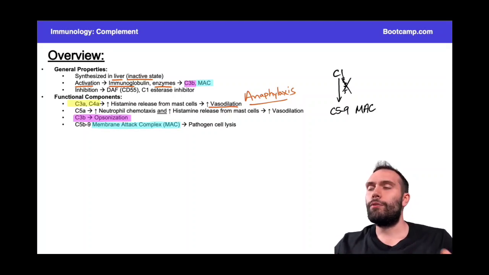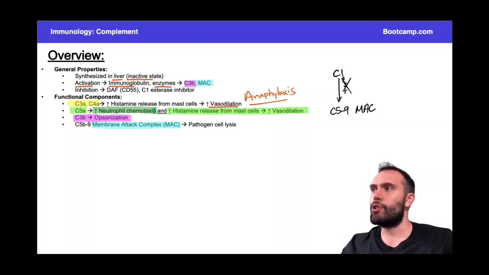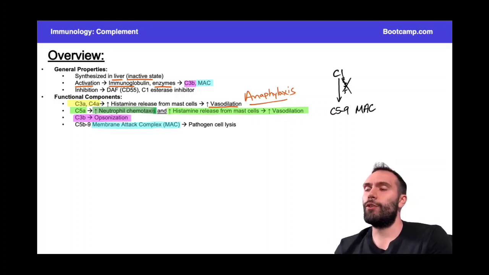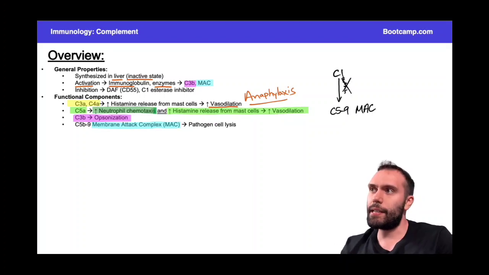Now, a lot of this is really just promoting the inflammatory cascade that we talked about in the acute inflammation video. Now, remember, C5a is very high yield because C5a does the same thing as C3a and C4a, but also the thing that it's notoriously known for is its ability to assist with neutrophil chemotaxis, and that's particularly high yield. So neutrophil chemotaxis with C5a, very similar to LTB4, right? We had this discussion, interleukin 8. Those are your big players in terms of stimulating neutrophil chemotaxis to take the neutrophil to the site of inflammation, taxing it over there using chemokines.